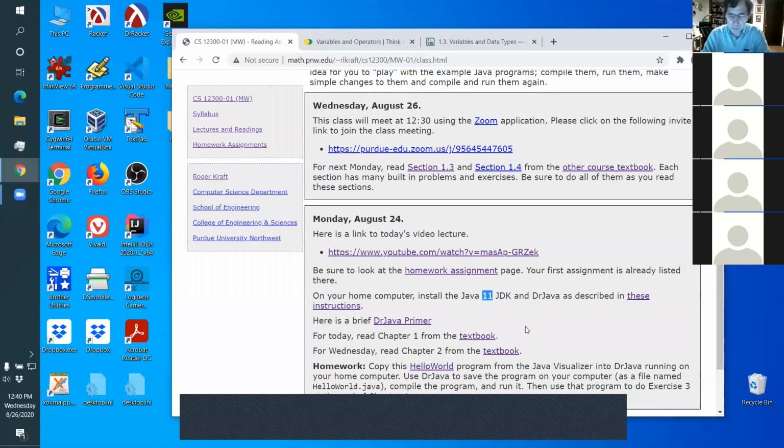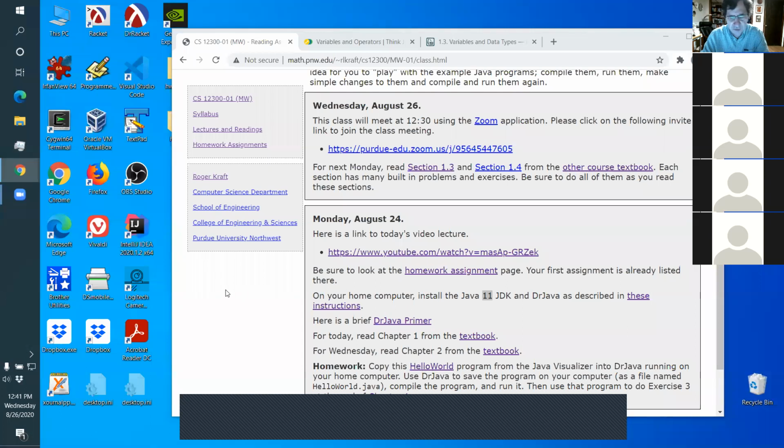Professor, I'm using IntelliJ. I'm just more familiar with it. Is it like the same concept when we upload the homework? We just take a picture of the console? We just take a picture of the code in the console, right? And then we send like the homework file too. Yeah. You definitely send the Java file.